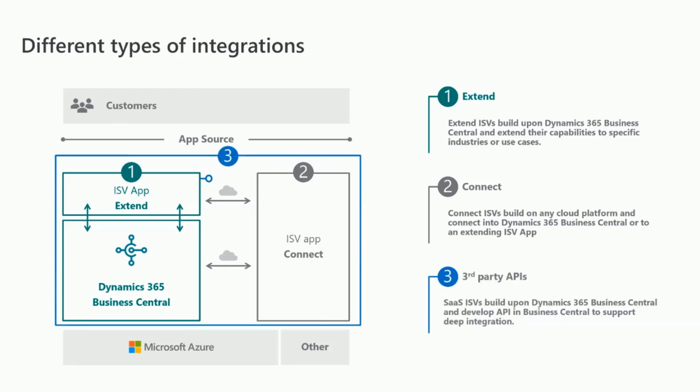I think there's a third solution, which is kind of a hybrid solution. And that's where some other SaaS providers develop their own APIs and deploy those to Business Central to do deeper integration with Business Central than we expose in these standard APIs. So anyways, this third option is just for other SaaS providers to do deeper integration, doing their own APIs, so they can, from their SaaS application, interact with those APIs.